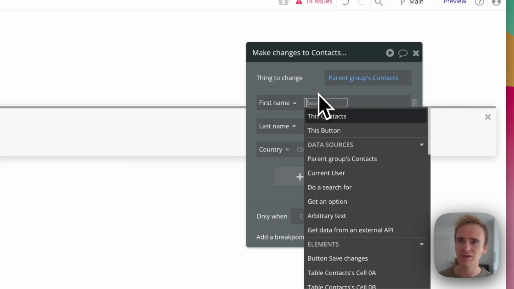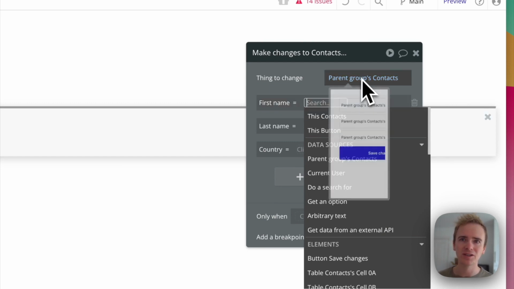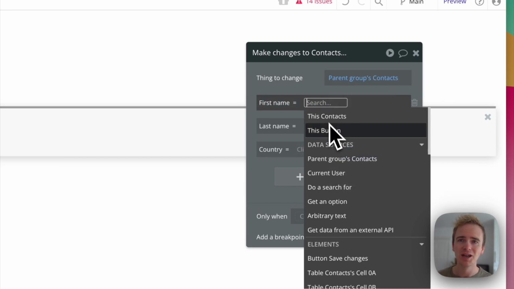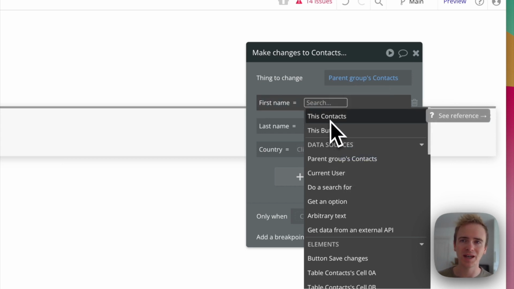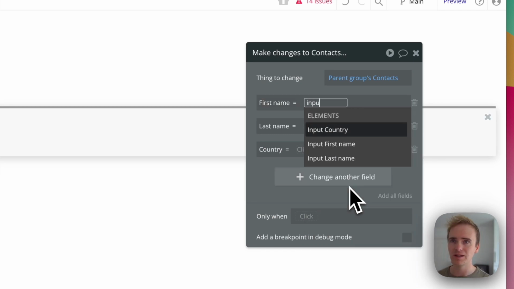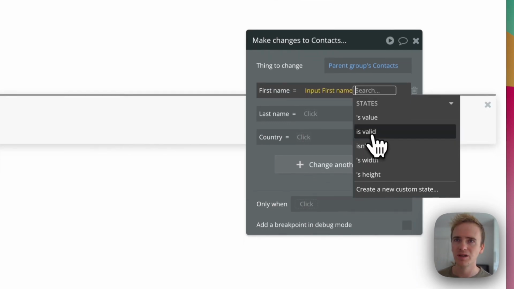A temptation here is to think, oh, I should be using this contact. No, this contact refers to the contact that's been passed into it. So if you were to use this contact, you wouldn't be looking to the new data in the input fields. You're in fact just overwriting previous data with identical previous data. So we want to make sure that we're linked in with our inputs.